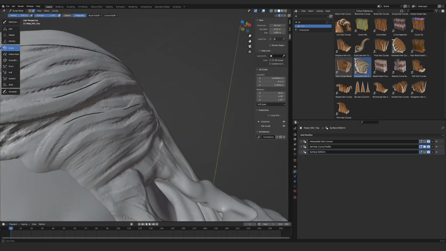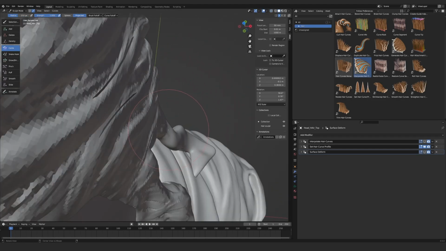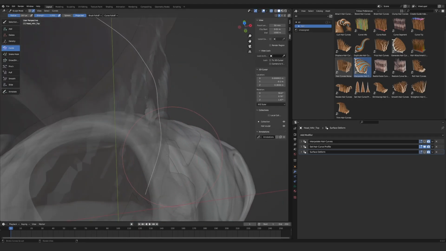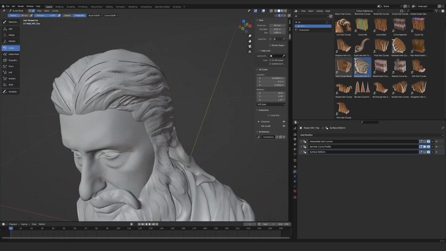I don't think that it is super complicated, by the way. I am actually just following the mesh, and you can see that I don't really need to be 100% accurate. I just need to make sure that the bigger volumes are correct. That's what I'm actually trying to do.